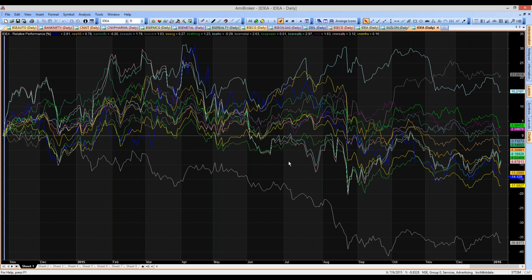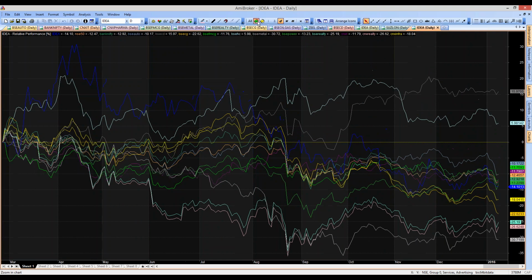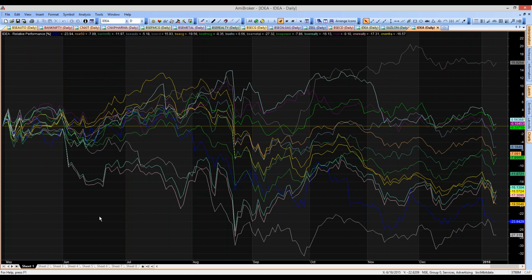And what a relative performance chart does is, from wherever you are starting this chart, so this is like 2014. Now if I zoom in, please watch what happens. So I'm going to zoom in. Okay, so now this is like, let's say for all practical purposes, the 1st of May, right? No matter how much you zoom in or zoom out, wherever the leftmost bar of the chart is, that is the starting point for this relative performance chart.